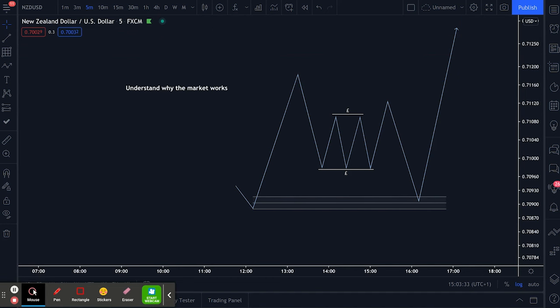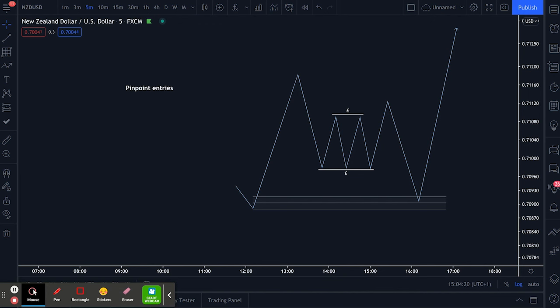Second reason: understanding how and why the market moves how it does. Now that you understand liquidity, when you see a breakout like this, followed by a big push down, taking out all these stops and all of the stops of the breakout traders, you're going to understand why that's happened. You're not going to be sitting there ripping your hair out thinking, why did I lose? You're going to know why the market did this. So it's really good to boost your confidence and also give you better results just by understanding why the market moves. You're going to have a lot more clarity and confidence in your trading as well.